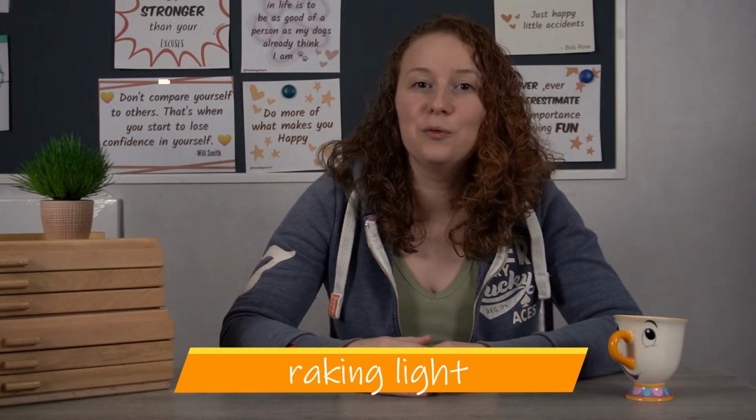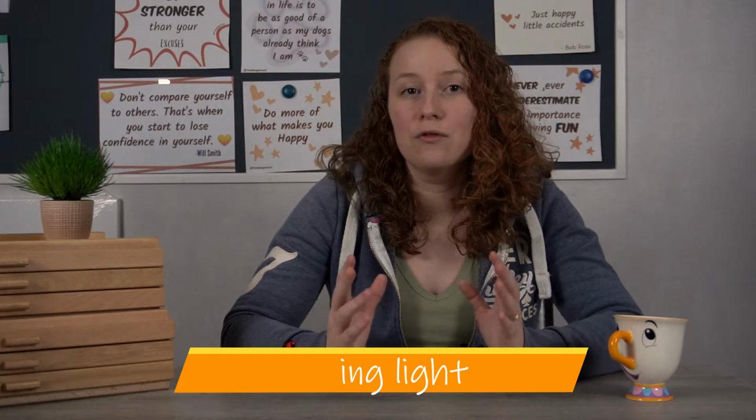A small side note, if you paint with texture and you want to make sure this shows up in your photograph, you need to add a light source on the side. There is actually a term for this, and this is called a raking light. By adding the light on the side, you will enhance the details. Now, I would love to show you an example, but I don't paint with texture, so I can't do that. But if you want to learn more about this, just search for raking light.